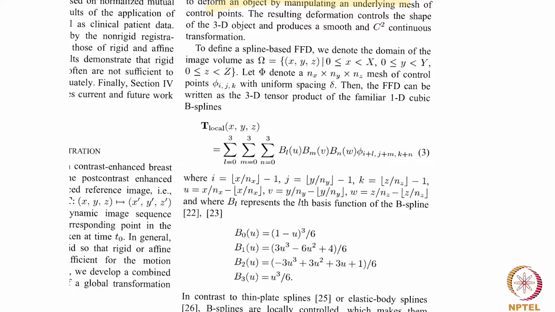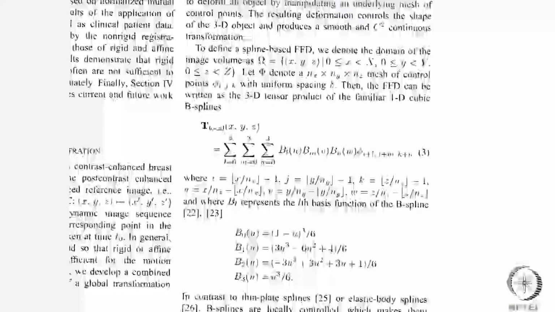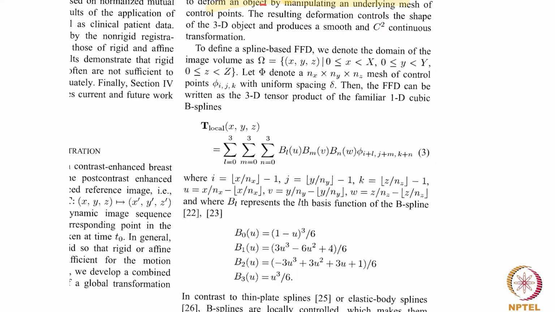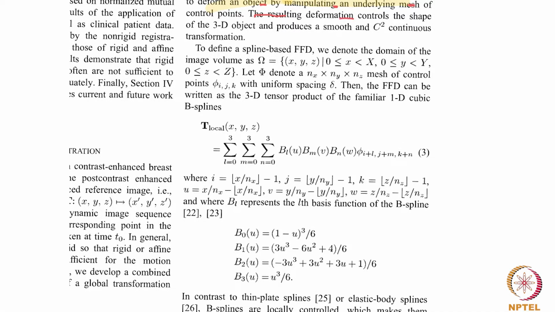Let me just explain this first, and then we can show it in the picture. All it does is it takes a point x and calculates the nearest control point. So basically what's happening here is this is calculating the indices of the nearest control point. This is in 3D, so you have x, y, z coordinates, so you calculate the indices of the nearest control points. And you also look at the distance of this x, y, z from the nearest control points, in x, y, and z directions.